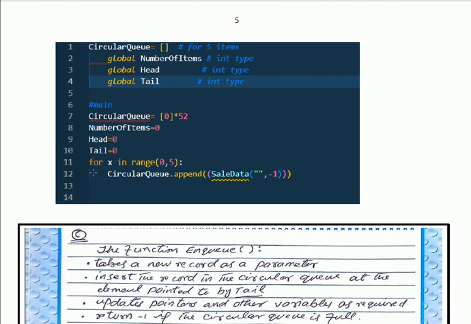In the main program, we set number of items equal to 0, head equal to 0, tail equal to 0. Then for x in range 0 to 5, circular queue dot append SaleData blank, -1, according to the requirement of the question.